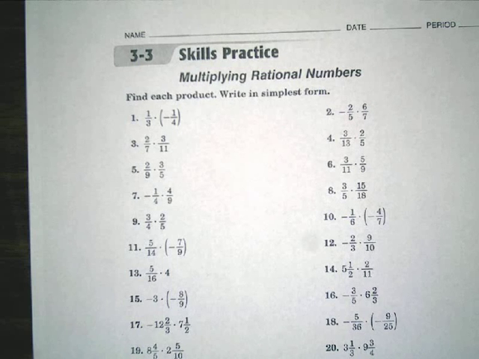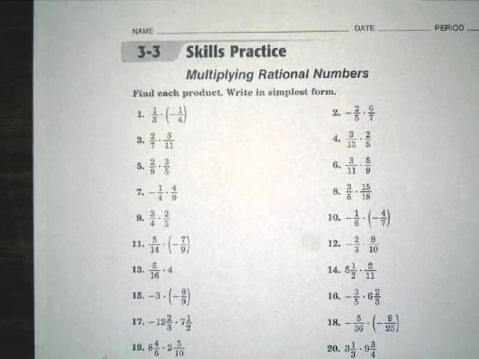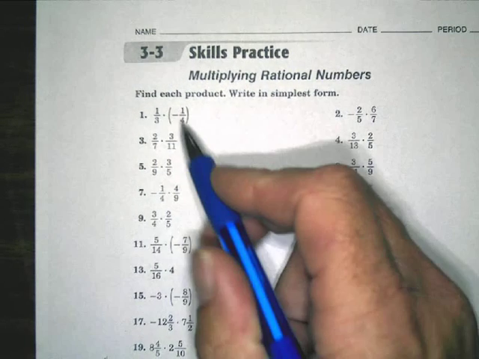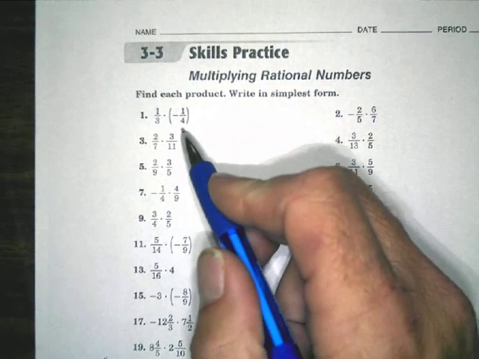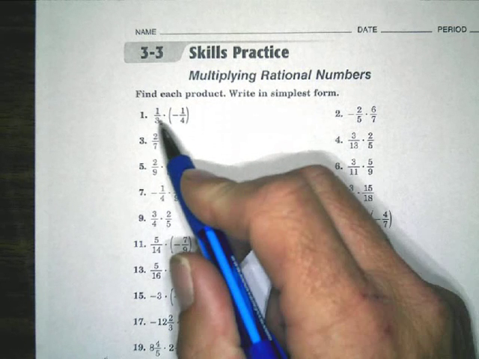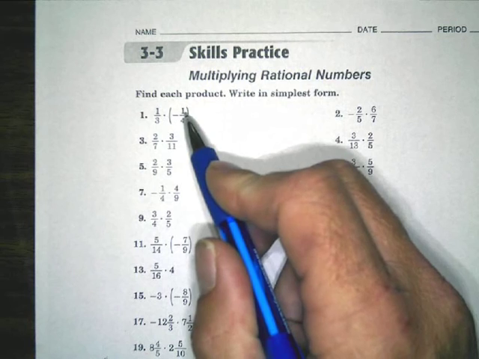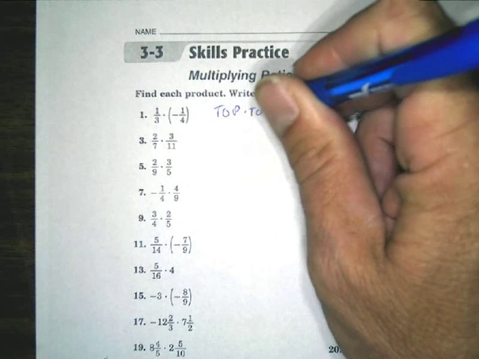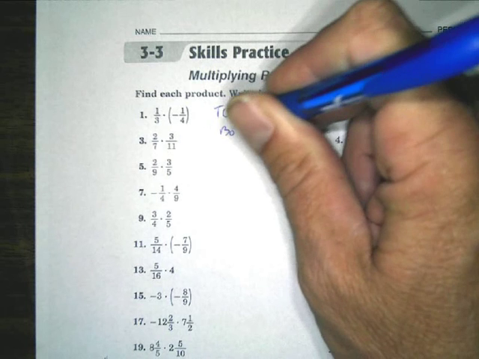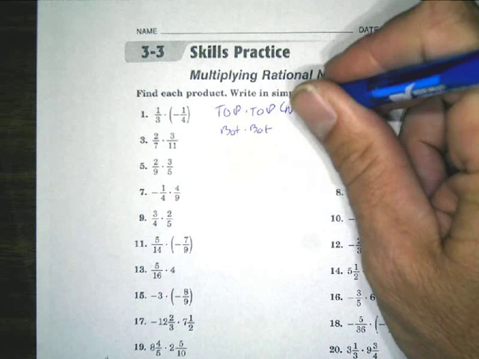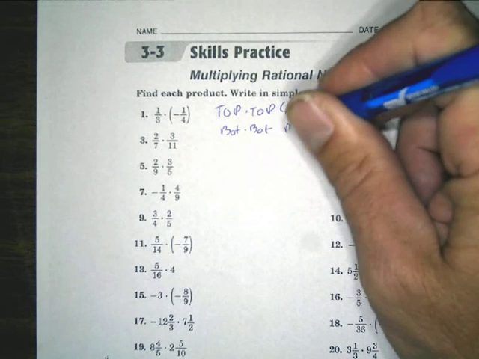Okay, today we're going to talk about multiplying fractions. When we're multiplying, the first thing we want to do is to see if we can cross-reduce. We look at 1 and 4, can't make those any smaller, and 3 and 1 we cannot reduce. So, we're going to take the top number times the top, then take the bottom number times the bottom number. Or you can use numerator, denominator.